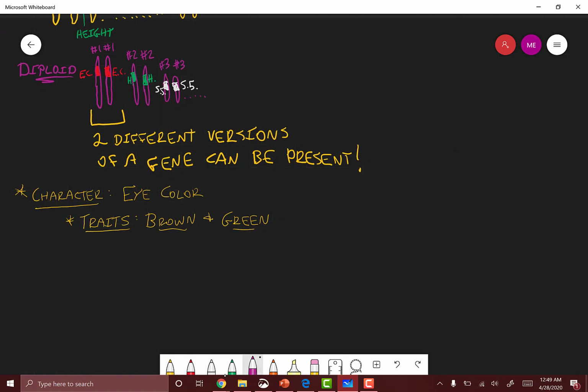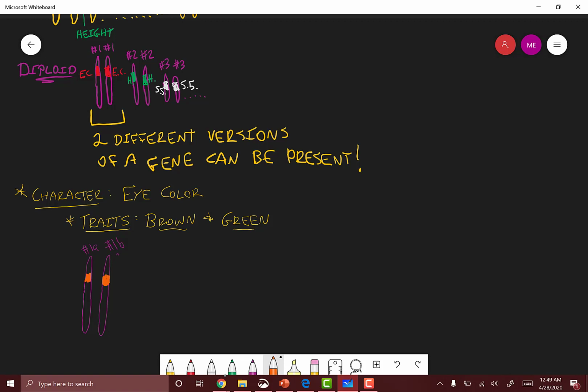I'm going to redraw chromosome number 1 down here. Remember, this is copy number 1 of chromosome 1. Let's call it 1A. This is copy number 2 of chromosome 1. So it's still chromosome 1. But we'll call it 1B. Here's our eye color gene.